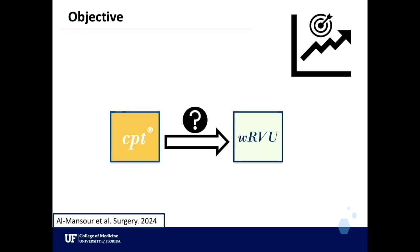So when the new codes started, I was very nervous, to be honest with you. I mean, you go on social media and you see surgeons posting comparative tables between the old RVU system versus the new RVU system. At that time, I was going up for academic promotion, and your clinical productivity is important as a primarily clinical faculty. Also, we had a new compensation plan, so all of that was weighing on me, and I was really nervous about this coding change. And I felt that it's really imperative that we answer the question: are the new codes going to impact the RVUs, particularly negatively? So that's basically where the study that we published earlier this year came from.